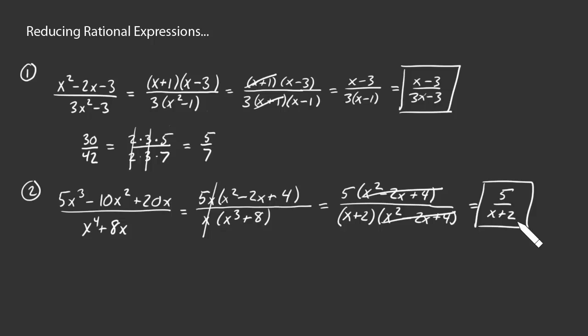Again, under the caveat that we're only worried about x values that make this defined. In the cases where this is indeterminate or undefined, some other things may happen here, and these two things may not absolutely agree. But as long as x is chosen so that this is some actual real value, then it will agree with this, and this is the reduced form. Okay? That's it.